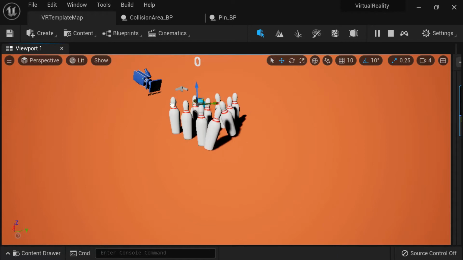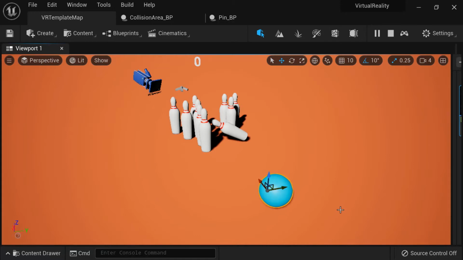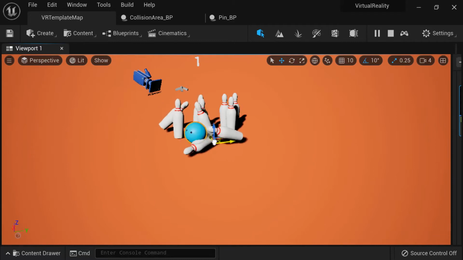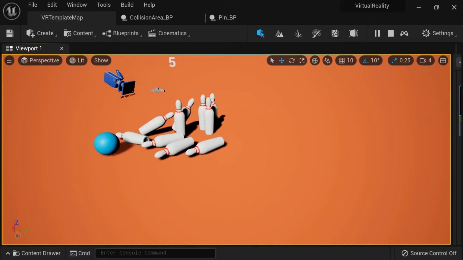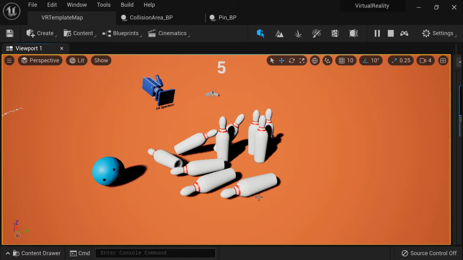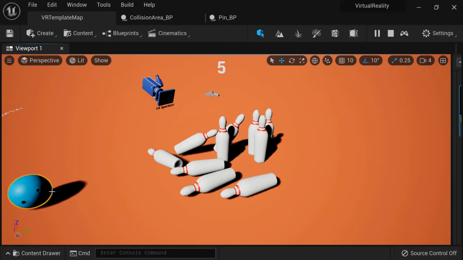We're going to learn how to add in our own objects, our own meshes, such as these pins and these bowling balls. All of these will be provided for you for free, made by Mammoth Interactive. And as well, we're going to learn how we can build out some simple blueprints in order to handle collisions. So every time a pin falls down, that will increase the player's score. And that is going to be the project. Quite a fun project and a great way for beginners to get started in virtual reality. And we're using the Unreal 5 engine. I'm excited to get started, so join me in our next lecture.